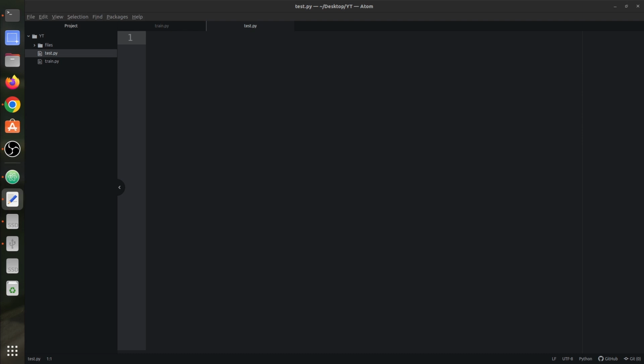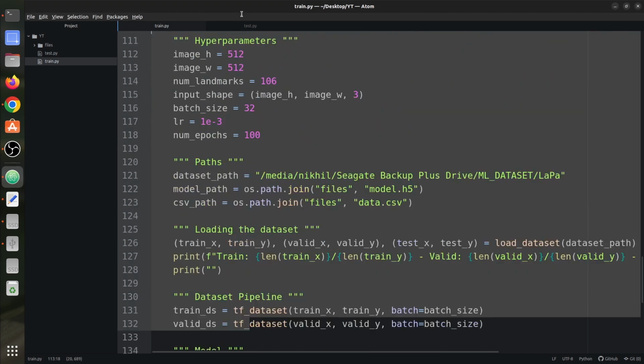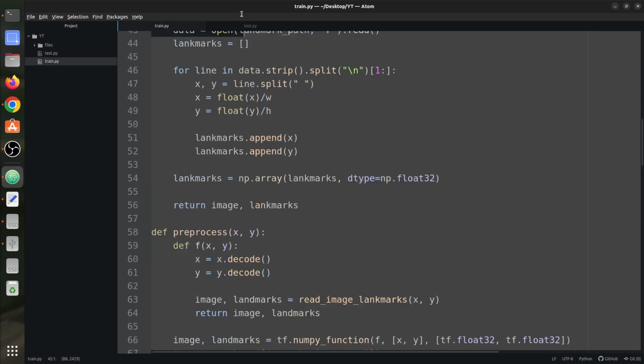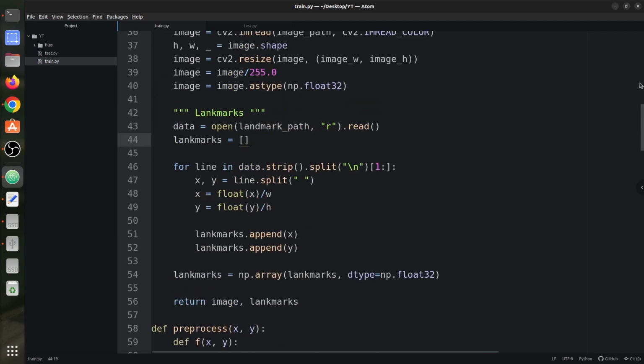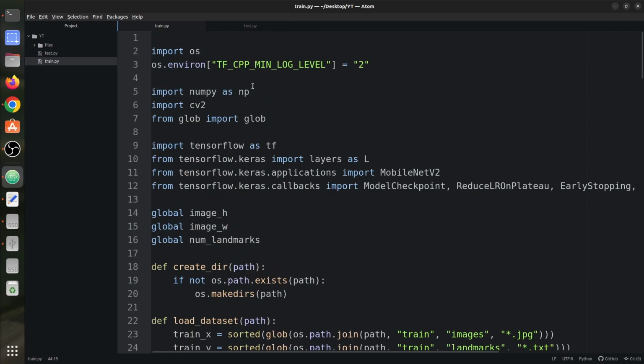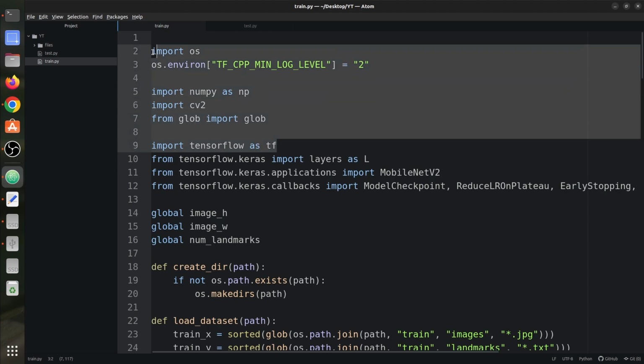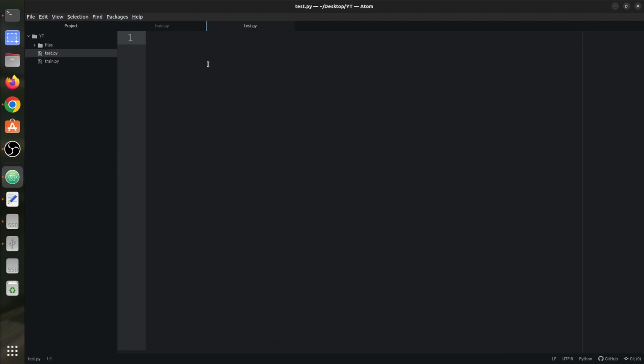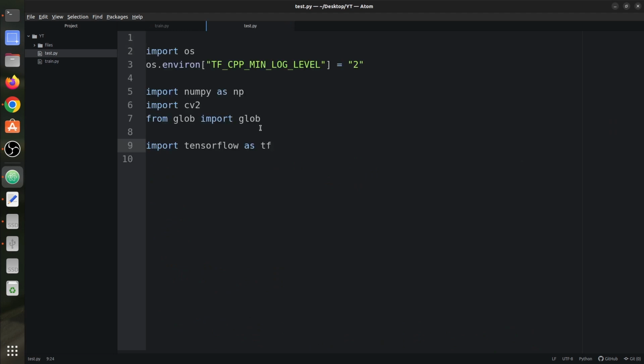So in this, first of all, let's import some things from the training, because they are going to be common. Let's go to the top. Okay, so first of all, let's import till here. I think this is what we're gonna require. Let's import one more library here, that is tqdm.